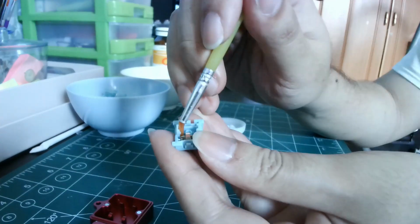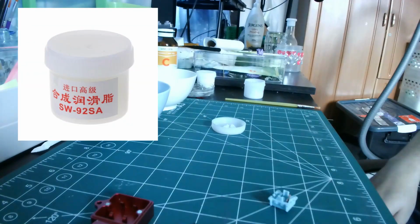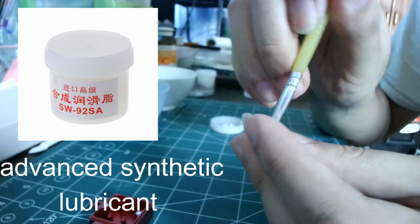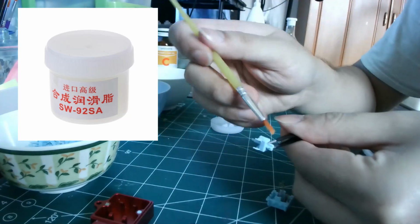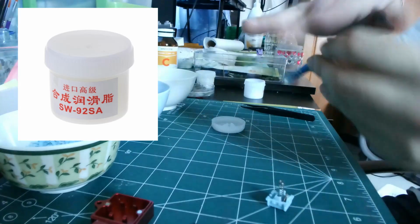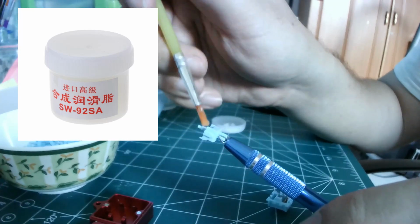So as you can see, I'm using the SW9 something lube, which is a cheap alternative to Krytox 205g0. So you don't have to worry about making mistakes because this kind of lube is cheap and it works just fine. I'll put the actual name on the video, so don't worry.